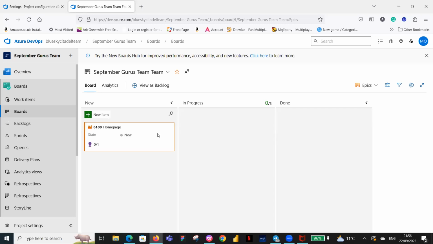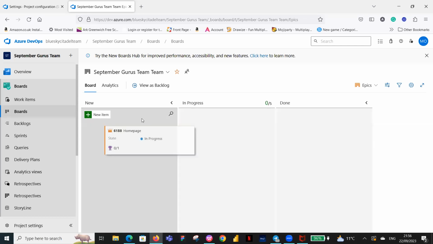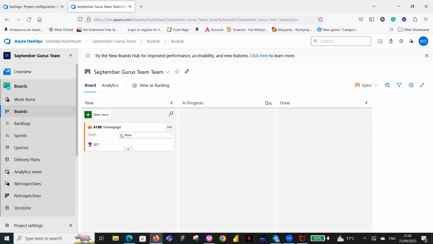So this is on your Epic level. You just want your Epic, or this is the Epic we're working on. Once you start working on it, you move it into in progress. And I want you to notice one thing. When it was here, the state map color there is gray.